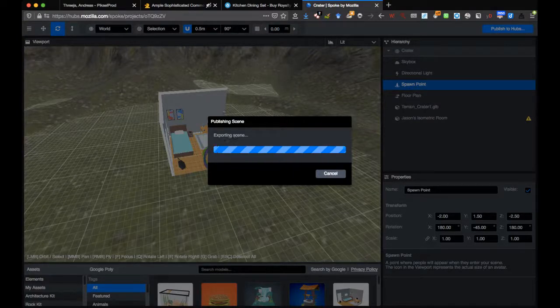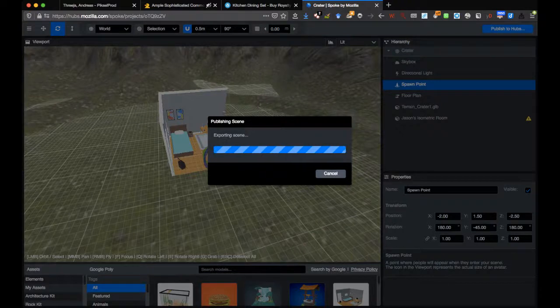So it's basically a back and forth between the Mozilla Spoke and the Mozilla Hubs environment, where you assemble your models, export them, and try out how they look in the Hubs environment.